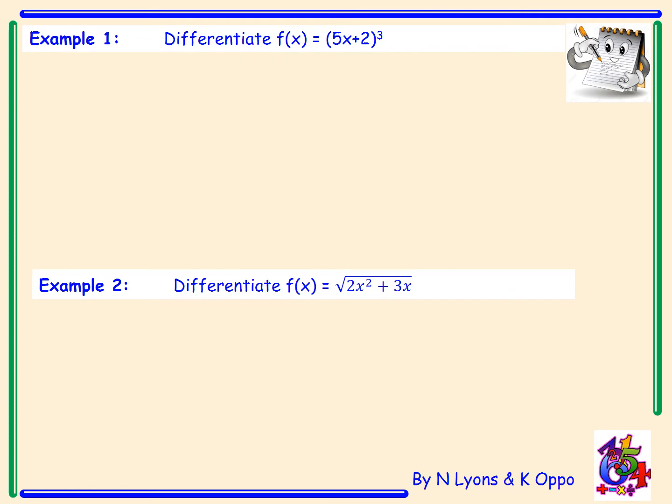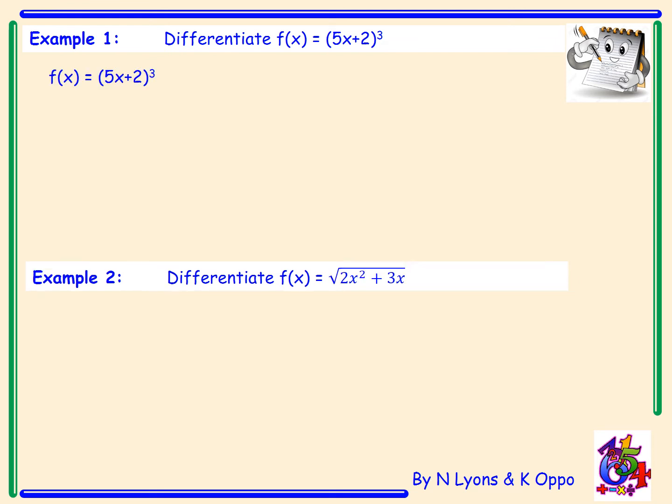Example 1. Differentiate f(x) = (5x + 2) cubed. Let's do the chain. So write down the function f(x) = (5x + 2) cubed. Now we're going to differentiate around the outside of the bracket. So I'm going to cover it up. Now you can just pretend that is x cubed. So if I differentiate x cubed, I get the derivative equals 3x squared. So it's 3 brackets squared. I ignore the bracket just now. I just write it the way it was.